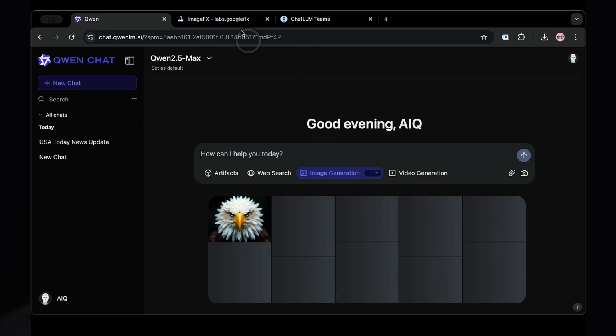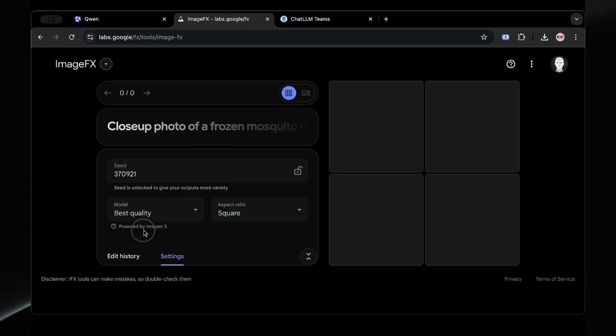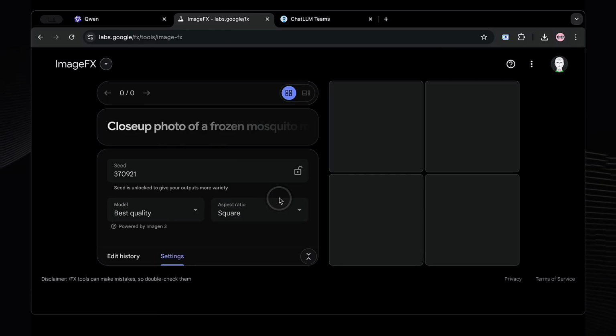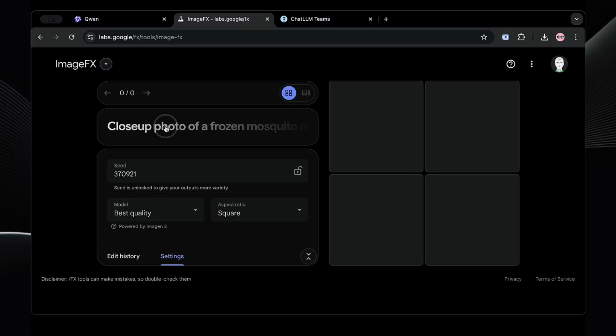Beating Google in image generation is not an easy task. If Google releases its video model, VEO2, it's likely to surpass all current models in video generation as well, but its release is still pending. Now let's assess the image model in more detail. I have prepared several prompts to compare Qwen's image generation against Google's Imagen 3 model.